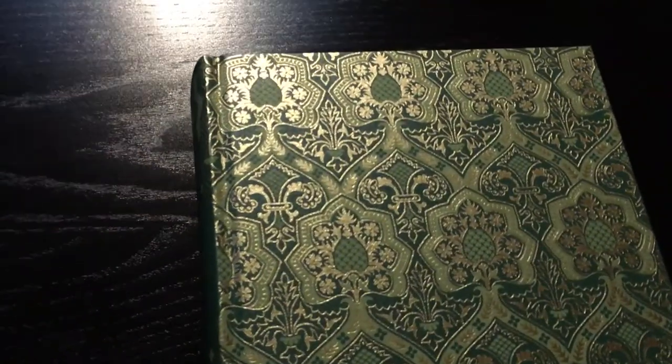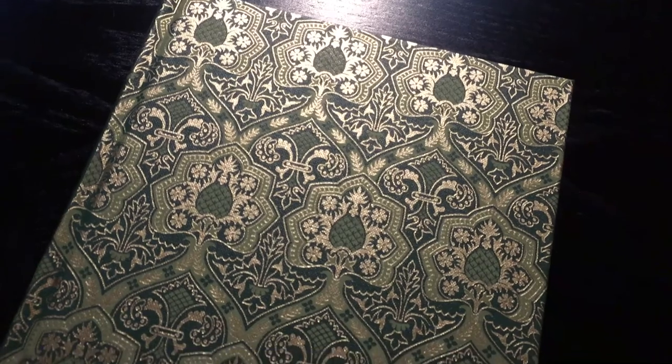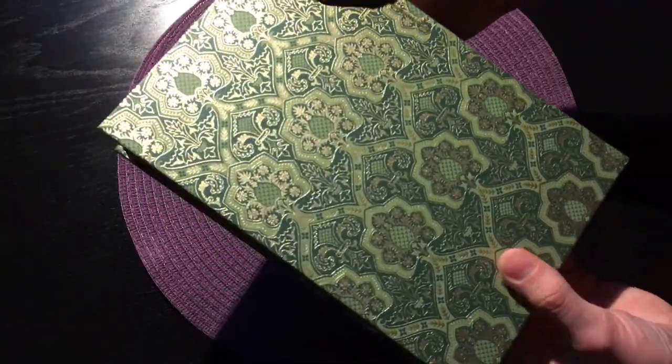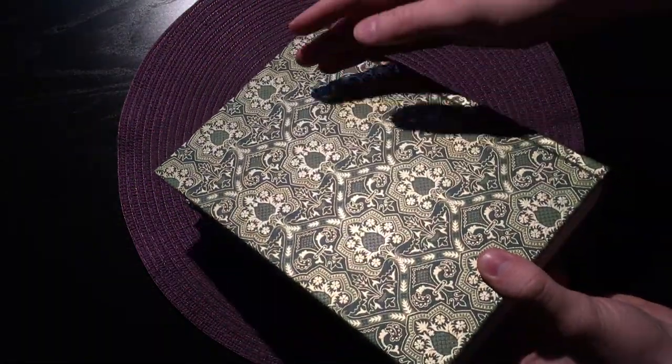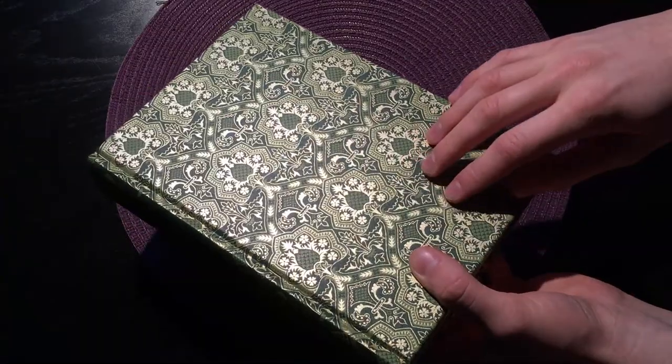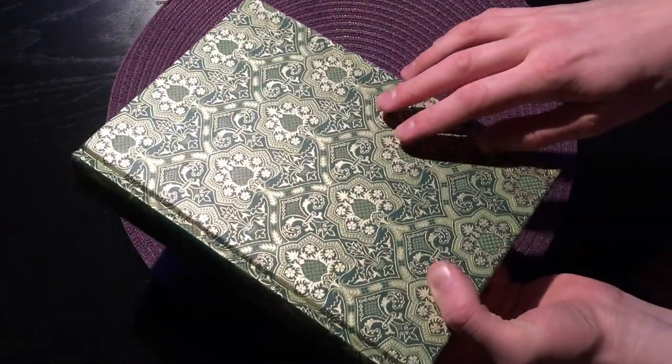Here I have The Victorians by A.N. Wilson. This book was published in 2002 and it is bound in buckram in a very impressive design. Definitely one of the most impressive books I own from the Folio Society, which are standard editions. And this book is blocked with the design by David Pearson.